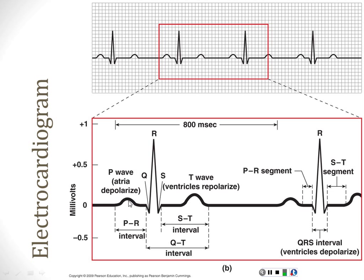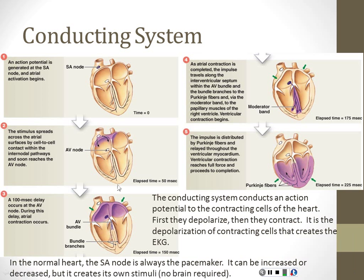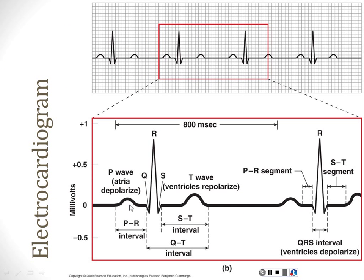So we have the P wave that starts it. And the P wave shows us electrically the atria depolarizing. Okay, so it shows us this phase right here. So you could say this is the P wave, generating the electrical change that's then detected here. Okay, then there's a little pause. That's the AV node again, right? Because the atria have to have a chance to contract for the ventricles to contract. So this is the AV nodal delay between the P and the QRS.